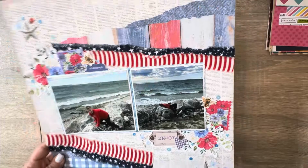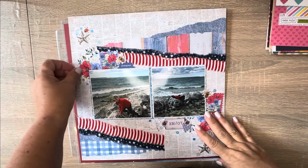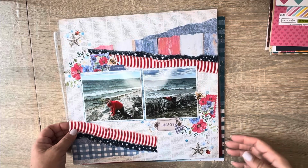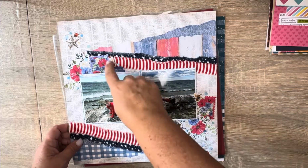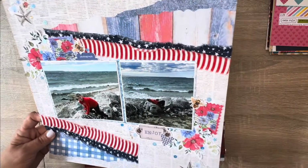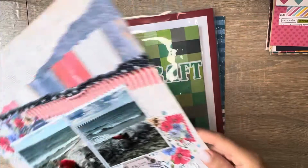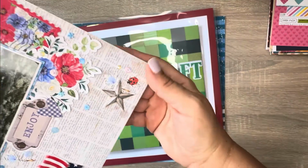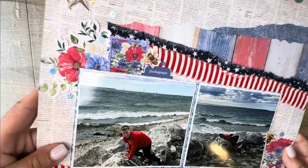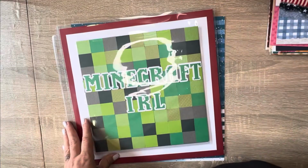I don't want to use up all of my Color Rush ephemera, they've got a ton of paper, so I was trying to use it sparingly. I was trying to pull in some more pieces to bulk it up a little bit without using a bunch of the die cut pieces. And then of course I added the pretty sequins that were included this month, and put those in the clusters there. So, all right.